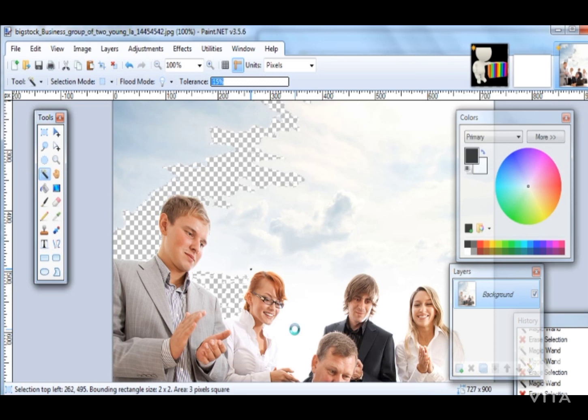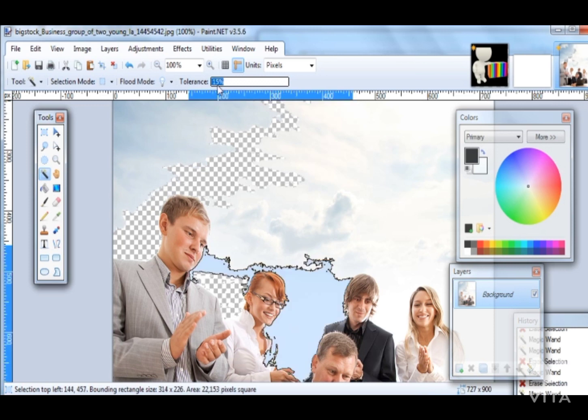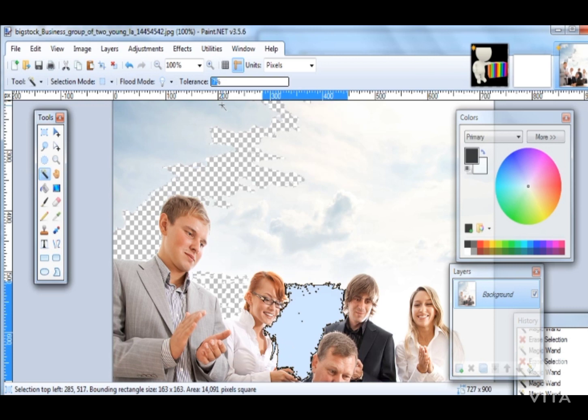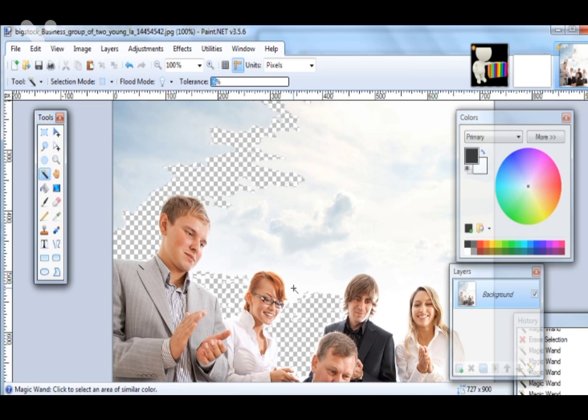Let's see here. It's too white. Still too high. So as you're watching me, I'm just tweaking the tolerance. So once I found a suitable area, then I can delete that.